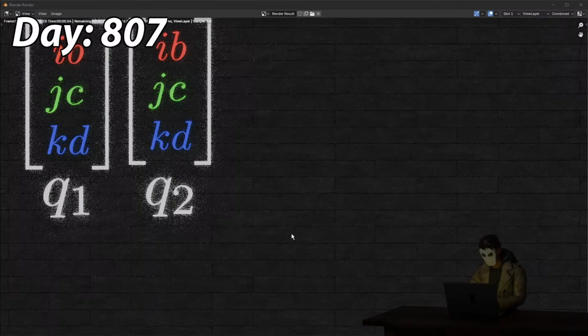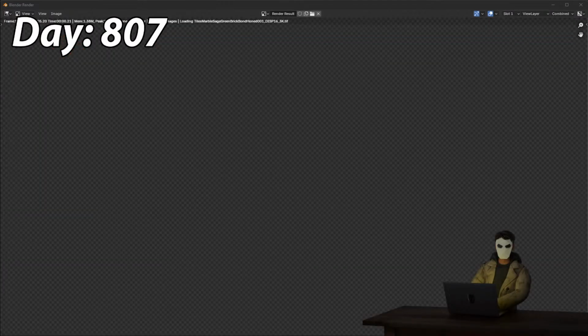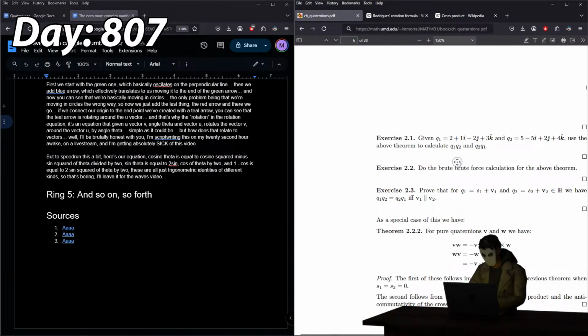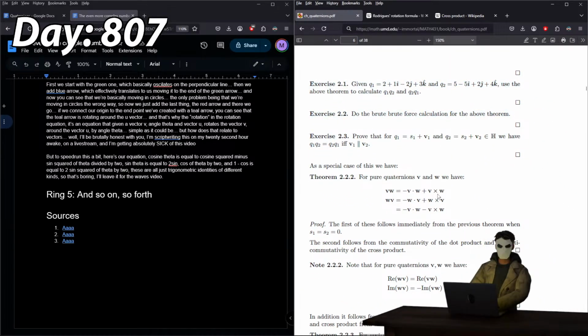Okay. This is almost rendered. And then all we need to do is add the equation on from page 6, which is this one. Q1, Q2 is equal to this. Well, that's for pure quaternions, but to be fair, I did only add quaternions to vectors, so that actually holds. Viewers don't know about linear algebra, so it's fine. Thank goodness. I promised a linear algebra video a while ago, and I did not deliver. It's technically still in the works. I still haven't finished the script. I kept getting distracted with more and more things to talk about in linear algebra.